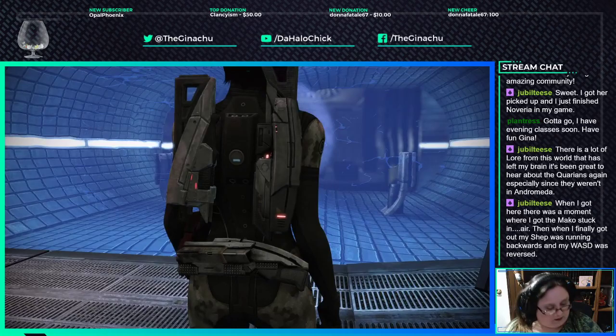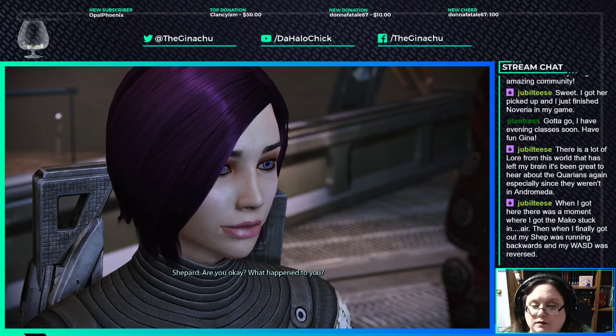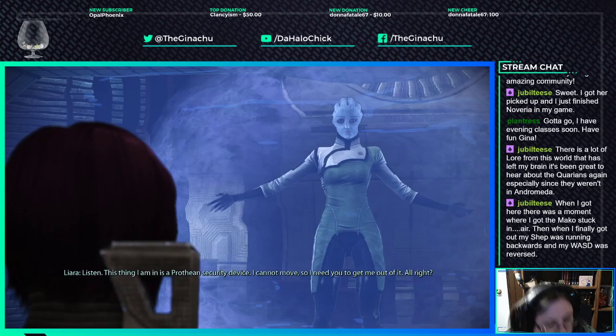Who we have here. Can you hear me out there? I'm trapped. I need help. Are you okay? What happened to you? Listen, this thing I'm in is a Prothean security device. I cannot move, so I need you to get me out of it, all right?